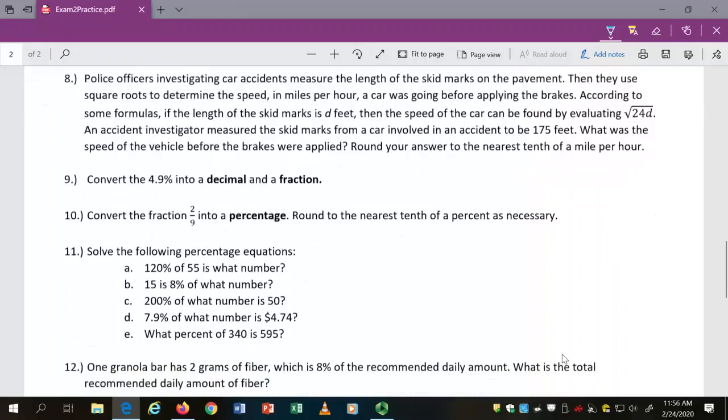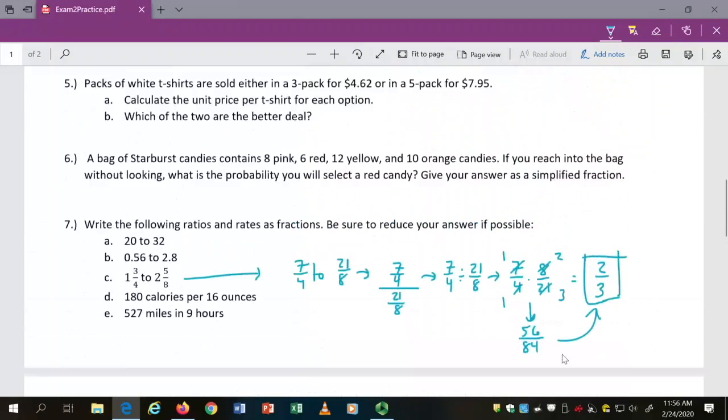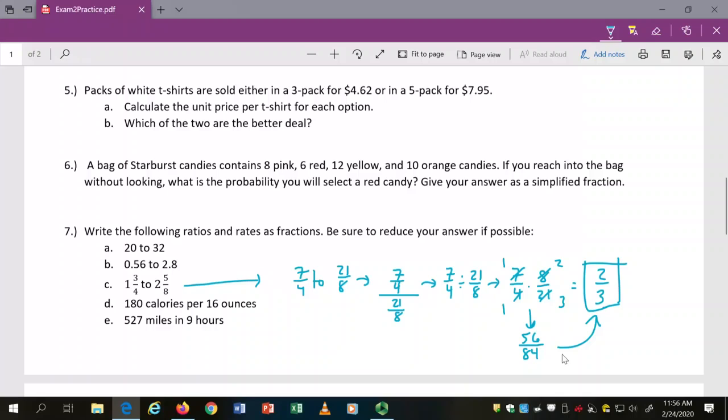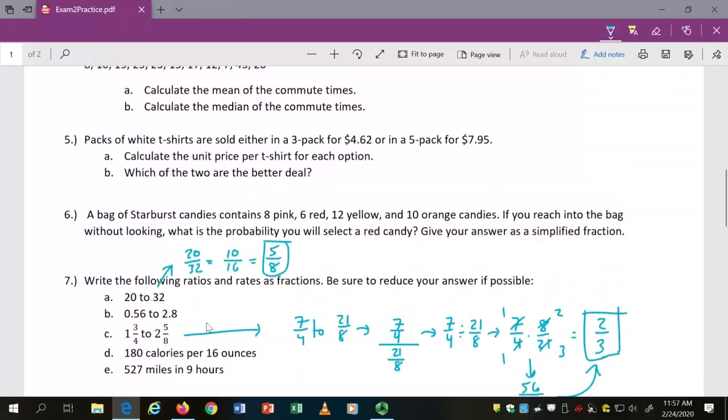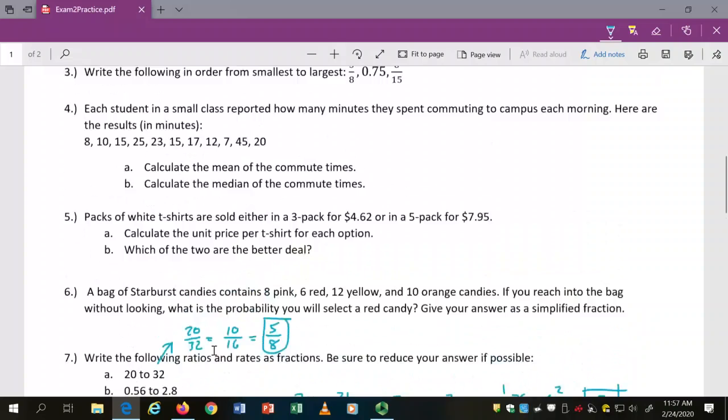7, 8. Which one? 7, 8. Just put that as 21. Exactly. If you're just doing a ratio, you're putting it as a fraction, and then you're reducing. So like these are divisible both by 2, so I'd reduce that to like 10 over 16, which is still divisible by 2, so I would reduce that to 5 over 8. So yeah, it's really just putting numbers over each other and then simplifying. Fractions just make it a little more complicated.